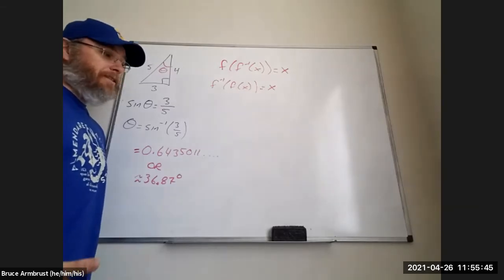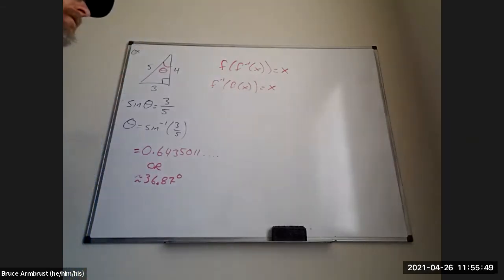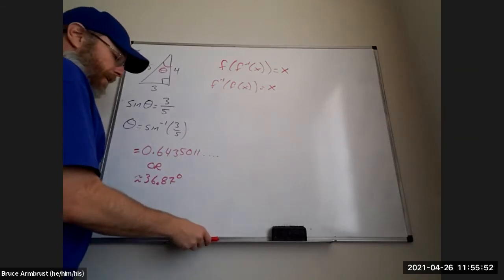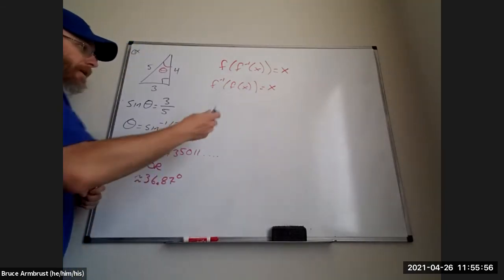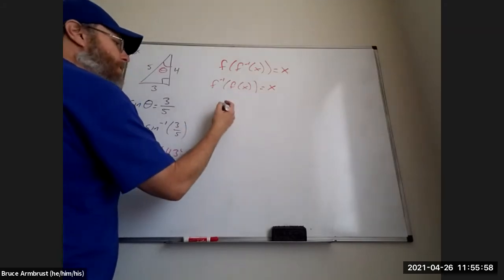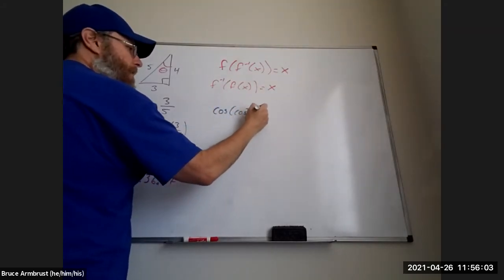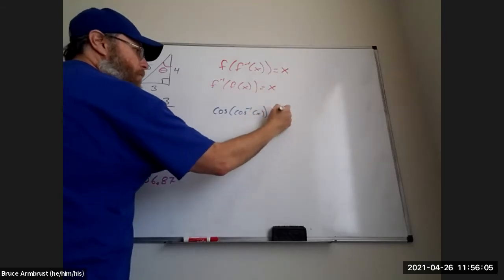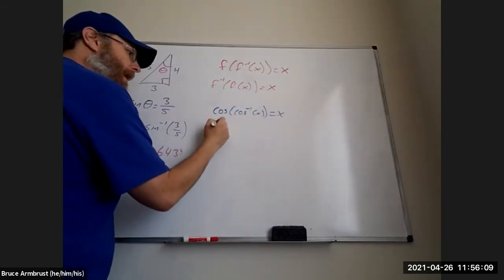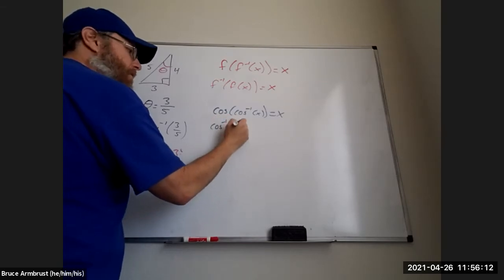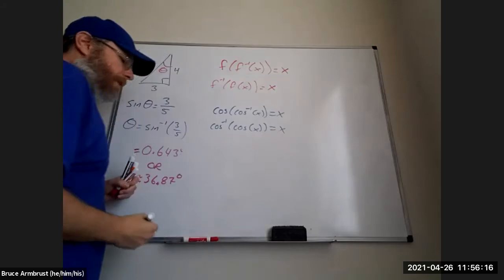And what we're going to see is that that also happens with the trig functions. If you take trig and trig inverses, they are going to cancel each other out. All right, so for example, if we were to take, say, cosine of cosine inverse of x, we are going to get x. And the same thing, if we take the cosine inverse of the cosine of x, we're also going to get x.